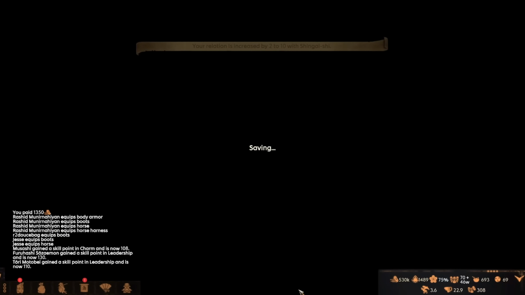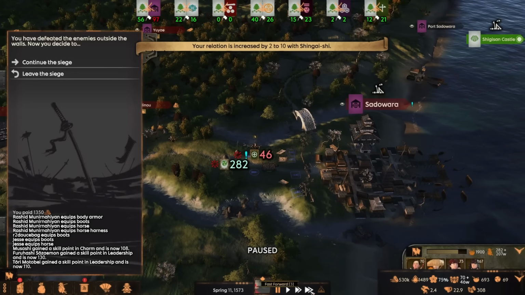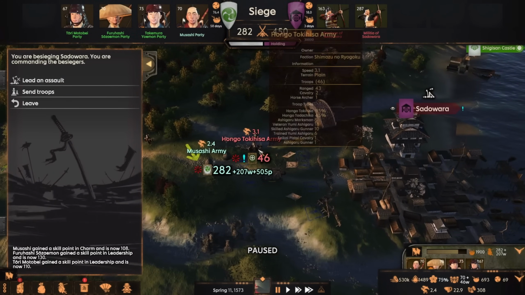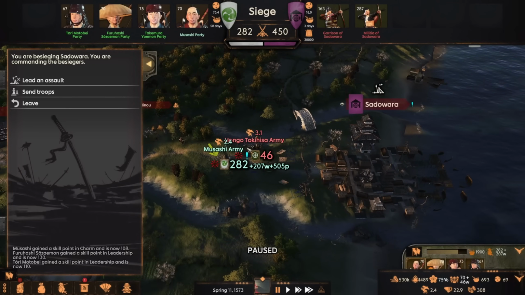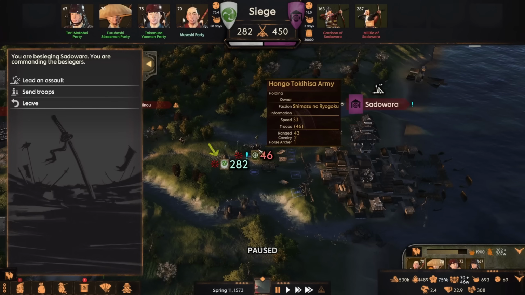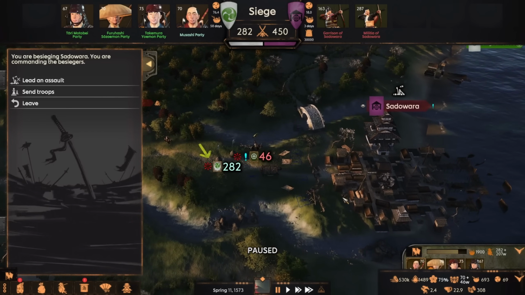Okay, so let's see where we're at. We should have enough troops to maintain the siege. We just need to drain their garrison. Yeah, see, some of their army did get out, but they didn't get out with wounded troops. They only got out with the troops that they have that are still in good shape. So I'm okay with that. They lost 720 troops or something like that. So they're in very bad shape now.